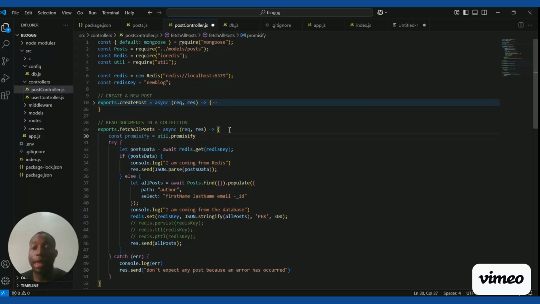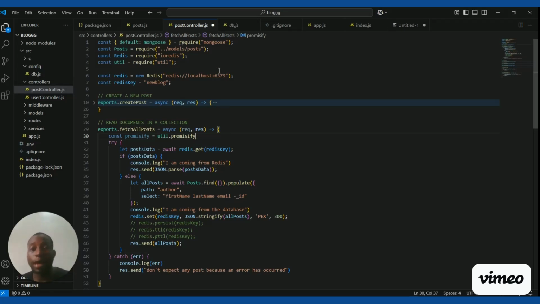Another thing I mentioned is that as much as possible, if you are installing a third-party package, let it be third-party packages that you are very sure of, third-party packages that you know. Do not install packages just for the fun of it. Don't install packages because you think they will solve your problem. No. Install packages that you are sure you are going to use and you are sure that they don't have any malicious code written underneath to get your sensitive information.